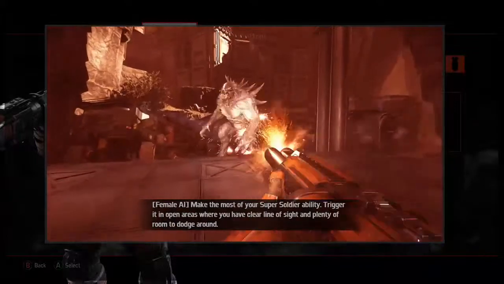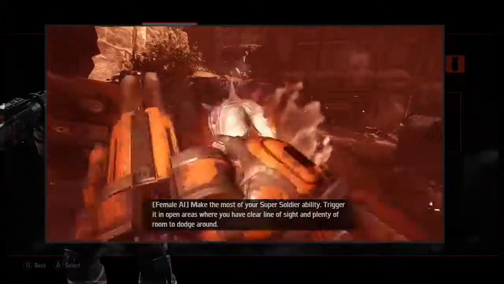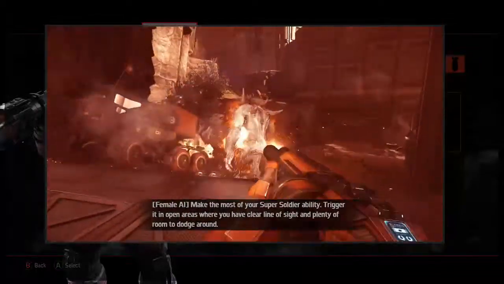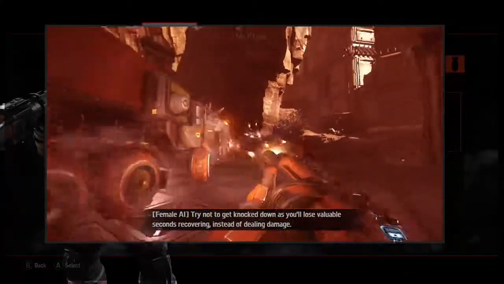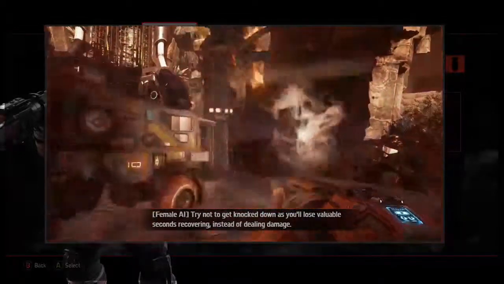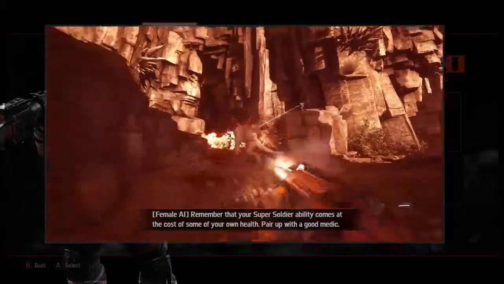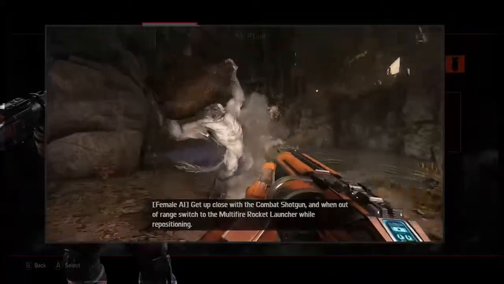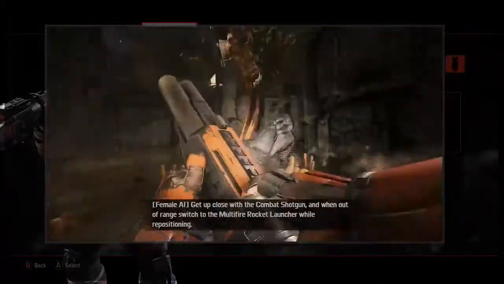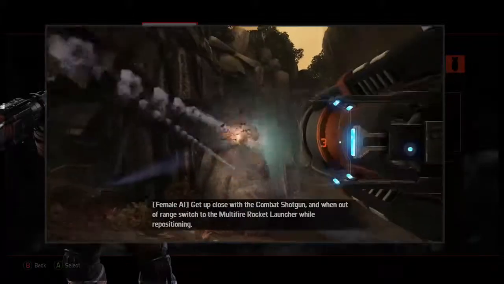Make the most of your super soldier ability. Trigger it in open areas where you have clear line of sight and plenty of room to dodge around. Try not to get knocked down, as you'll lose valuable seconds recovering instead of dealing damage. Remember that your super soldier ability comes at the cost of some of your own health. Pair up with a good medic. Get up close with the combat shotgun, and when out of range, switch to the multi-fire rocket launcher while repositioning.